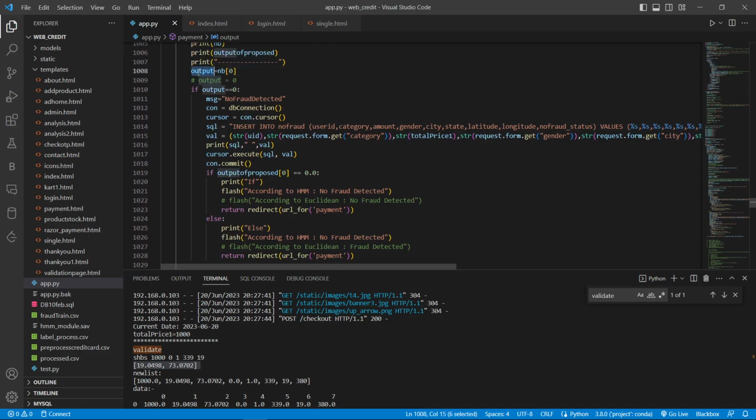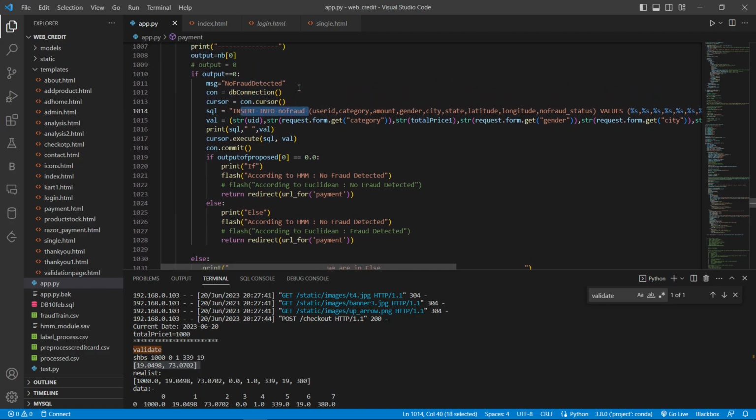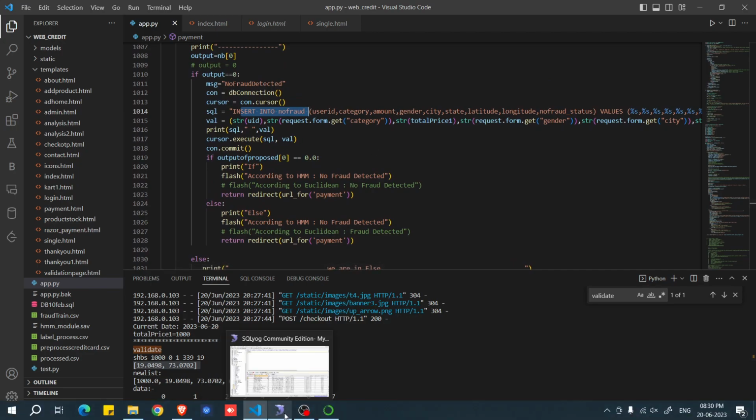If the output is 0, then we will initialize the database and cursor and insert all the data into the non-fraud table, because 0 is non-fraud and 1 is fraud.